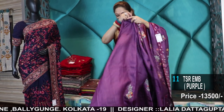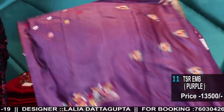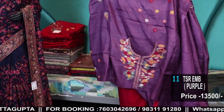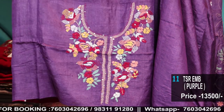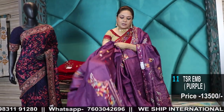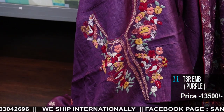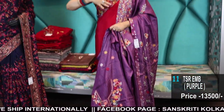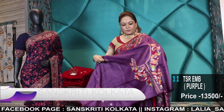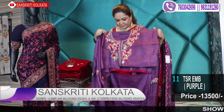Beautiful tassar. And I have to show you the blouse piece. Here you go. Such a gorgeous saree coming with this lovely blouse piece. So this is the neckline. So when you'll be wearing it, it will give a nice beautiful front work blouse. So these are very thoughtfully done. Here is the sleeve butas, and here you go for the blouse neckline.